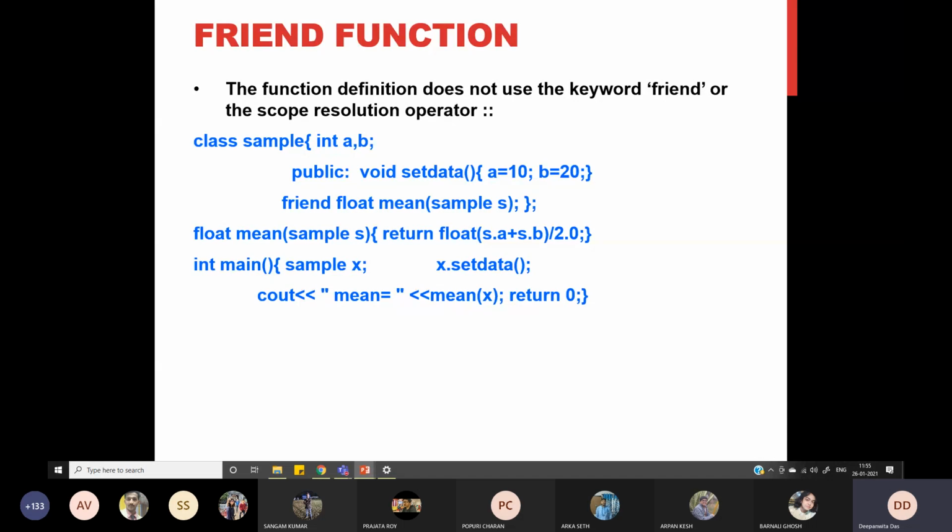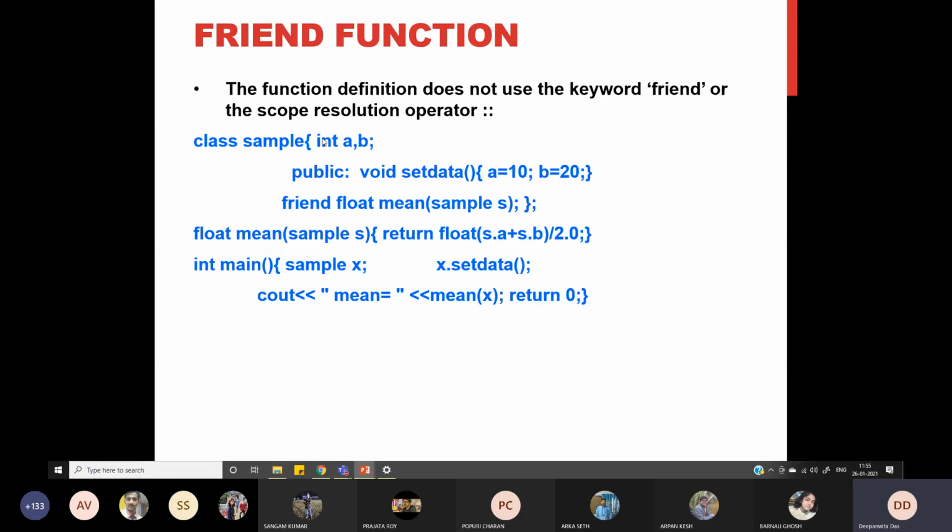But a friend function is not a member function. First rule. So it is not required to define the friend function using the scope resolution operator, and no keyword friend is used during the definition. But for the declaration, the keyword friend will be used.